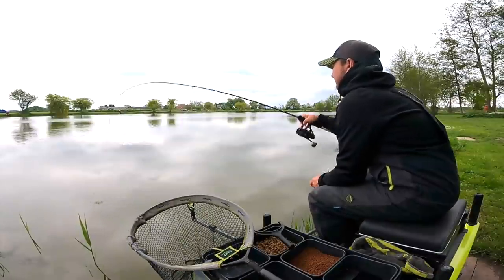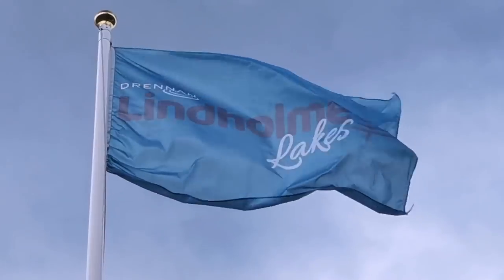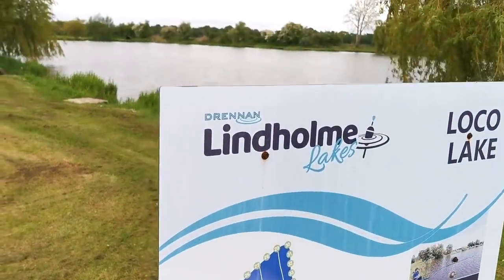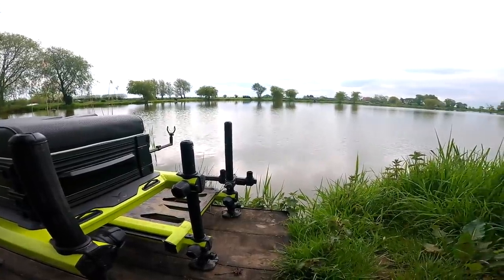The lake behind me is Loco — a very well known lake here on the fabulous Lindome Lakes complex. This lake is slightly different from some of the others. I'm here today fishing with a pellet waggler, and also a method feeder. Today is really about carp, but I think we might catch some F1s as well. I've deliberately not asked too many questions about how it's fishing — I just didn't know what to expect and I like it that way. I'm going to kick off with the pellet waggler, pinging some 8mm pellets out into the open water.